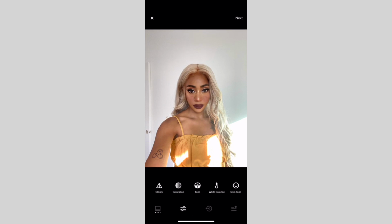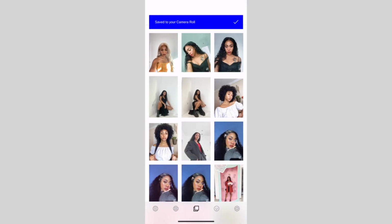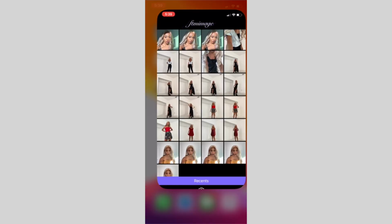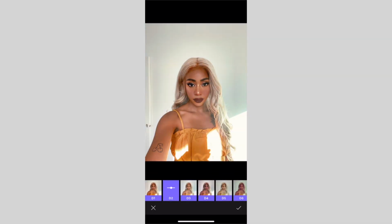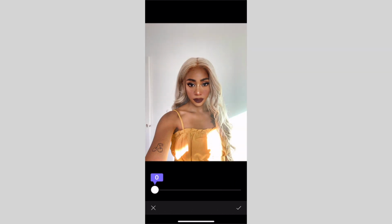I also make sure that I see if I want it more warm or more cool, and I just toggle between those two edits. Now, this step is optional, but I do go into this app called ftmimage, and I use all of their filters that they have, and I just like how flattering they are on most of my pics that I use. It's not a free app, but the free version does have quite a few options for filters.